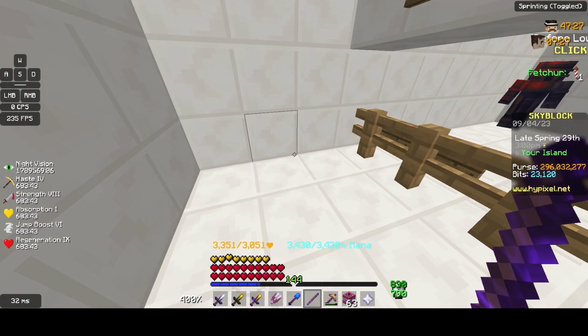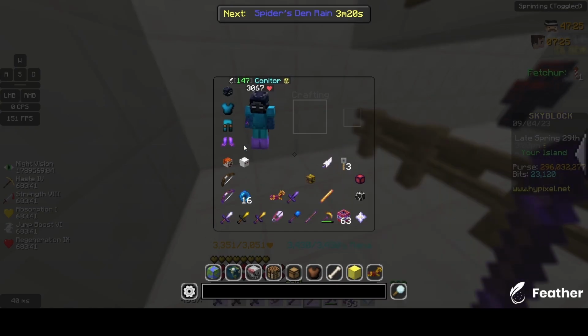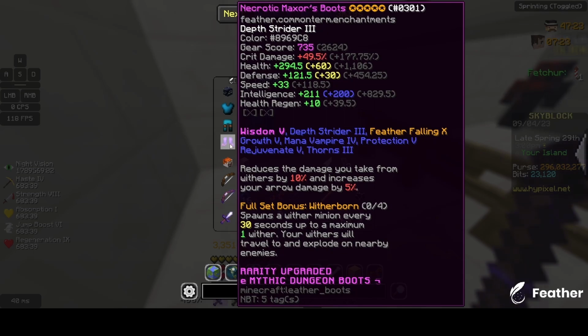Alright, so it's been a couple of days and I realized that I accidentally bought Storm's boots instead of these Maxwell boots that I have right now. So what I did go ahead and do is I sold Storm's boots and I got Maxwell boots instead.